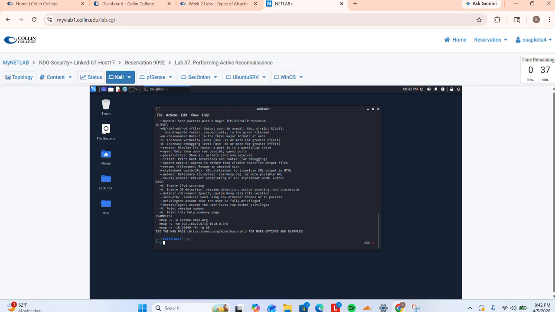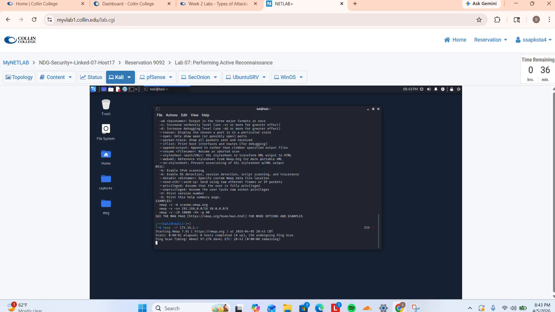And after that I am typing a new command, dot 16.1 dot asterisk.